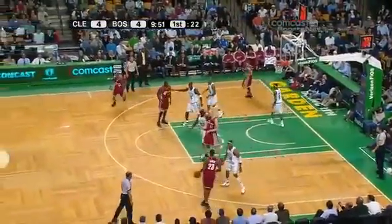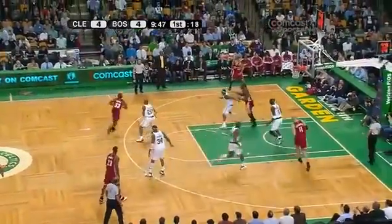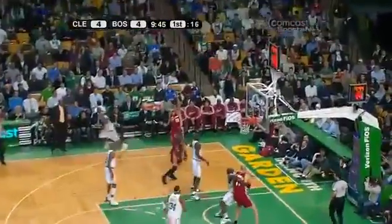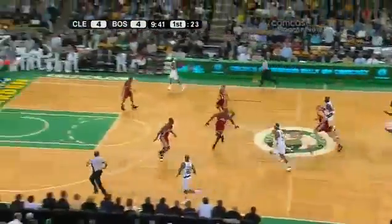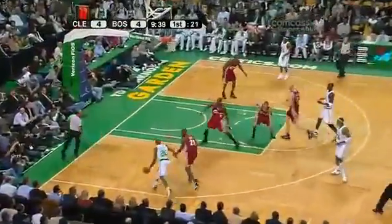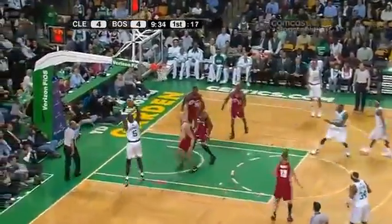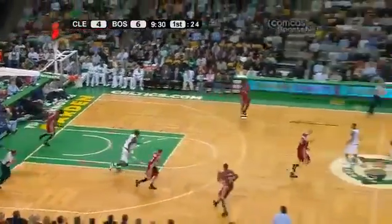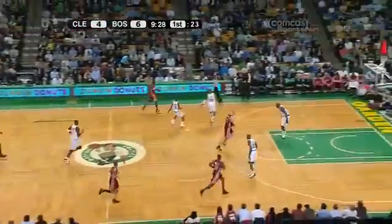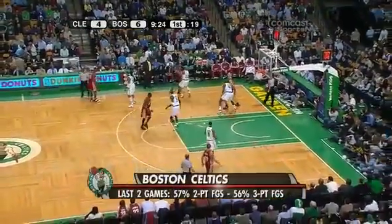Paul Pierce is going to take a shot at LeBron. Burke runs out quickly, and Brown's unable to get it back to Ilgauskas. Delonte West airmails one. Ray Allen off the bounce, comes through the baseline, finds Perk. Good look for KG for 2. Nice job by Perk. That certainly was. He knew who the open man was before he even caught the ball. Celtics take a 6-4 lead, 9:26 to go here, opening quarter.